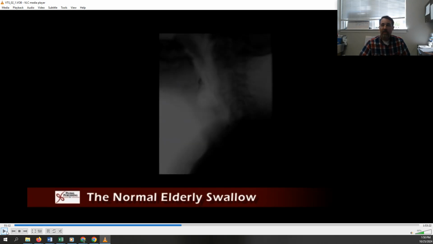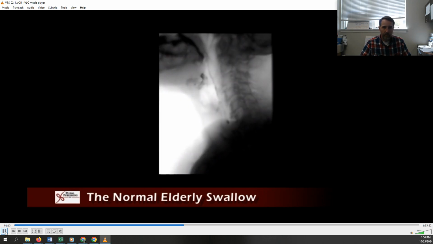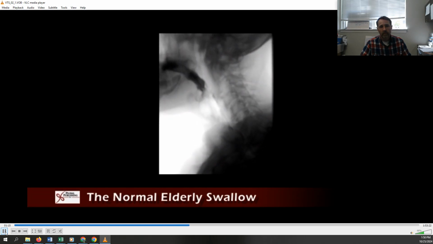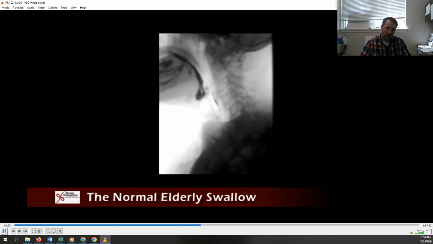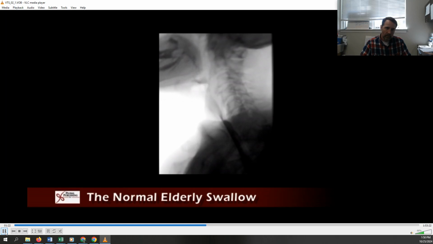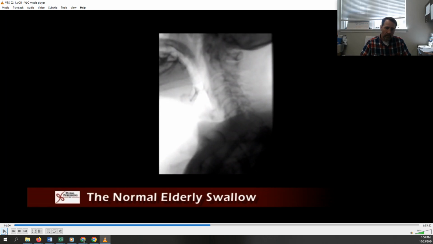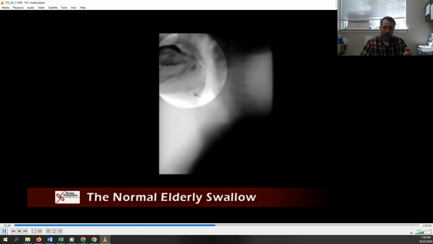So you saw right there there was some pooling, about a half-second delay, but then a functional swallow, quick, and everything was cleared appropriately. When the investigation moves on to trials of puree consistency, we see an example of a delayed oral bolus transit. This delay does not indicate a disordered swallow. It's a reflection of the delayed oral transit. He's referring to delayed AP transit, a normal slowing down of oral transit with age.